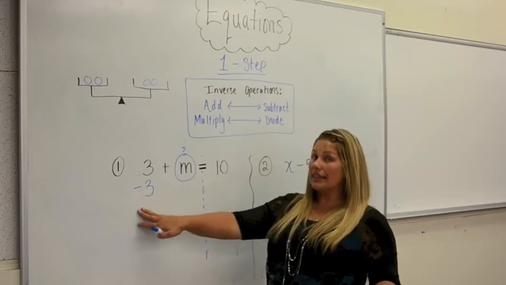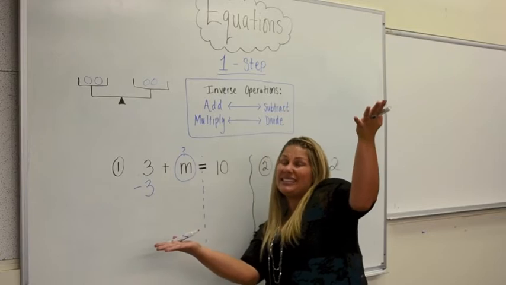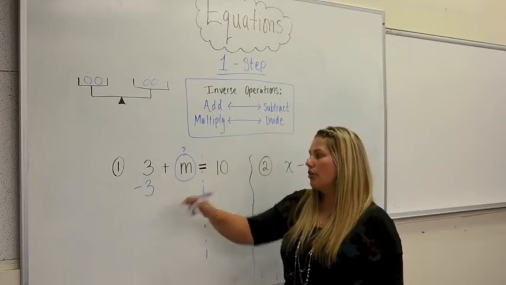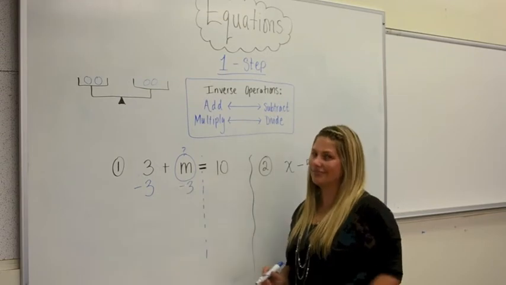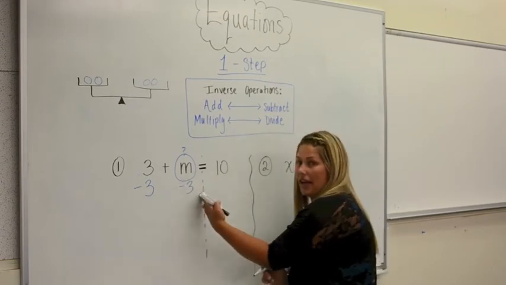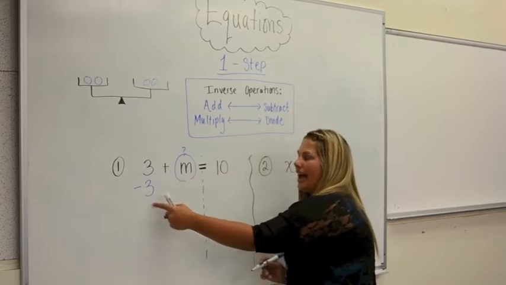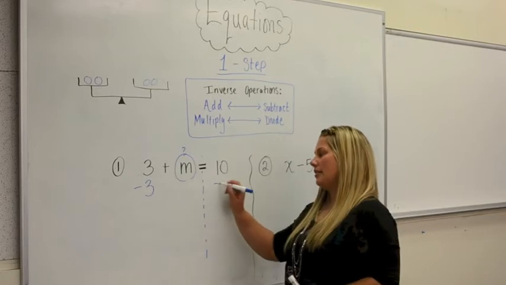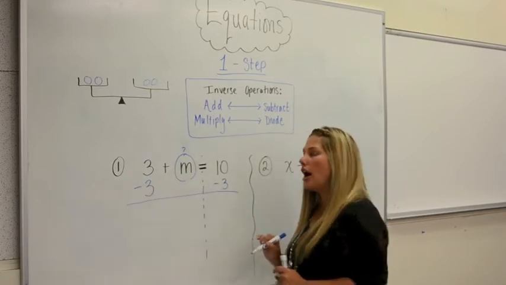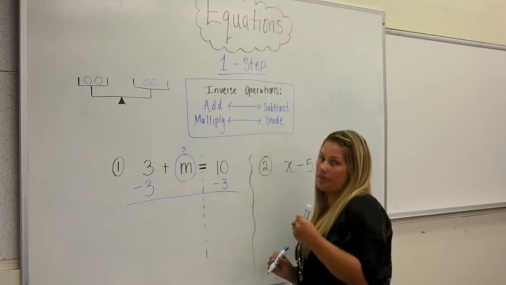But what I do to the left side of an equation, in order to stay balanced, I have to do the same exact thing to the other side. So can I put it right here? No, because those are both on the left side of the line. So if I put this minus 3 on the left side of the line, I have to put the same exact thing on the right side of the line. I should be able to draw a line straight across, and your inverse operation is on the same exact level.